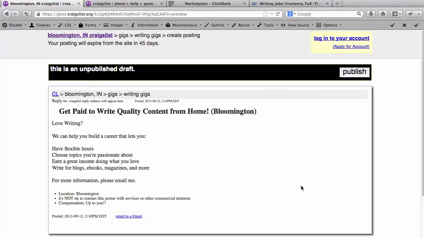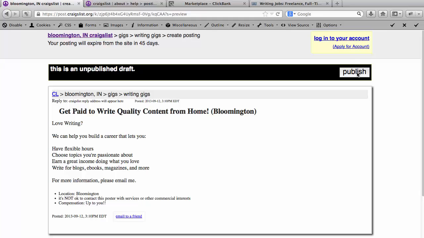And now we have an unpublished draft of our article. From here, all I have to do is click the publish button, and once I do that, Craigslist will send you an email where you can go in and activate the article and make it live. You'll have to go through a few more steps, which is not very difficult. They just have to confirm it's a real human being and not a bot or a program doing this. So all that's left to do now is to publish this, get a confirmation from Craigslist, and confirm it.